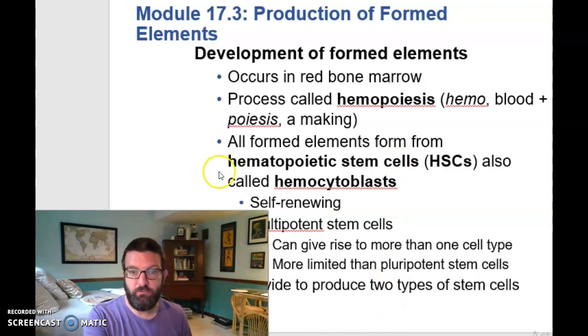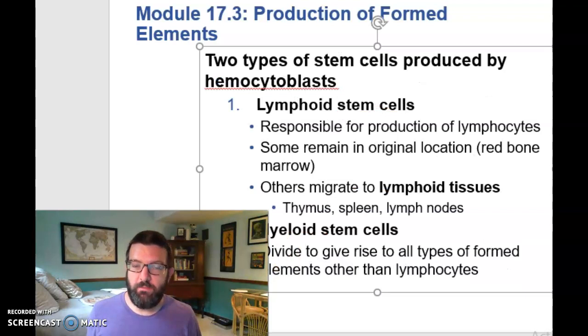And these are self-renewing. They're stem cells, so they're able to multiply. They're multipotent, which means they can become lots of different kinds of cells. Now, they're not totipotent, which are stem cells that can become any type of cell in your body, right? These can't become nerve cells and repair nerve damage or something like that, but they can become multiple different types of cells, specifically all of these types of blood cells. All hematopoietic stem cells, when they divide, will either remain hematopoietic stem cells and keep dividing, or they will become one of two other types of stem cells that can become a slightly smaller amount of cells.